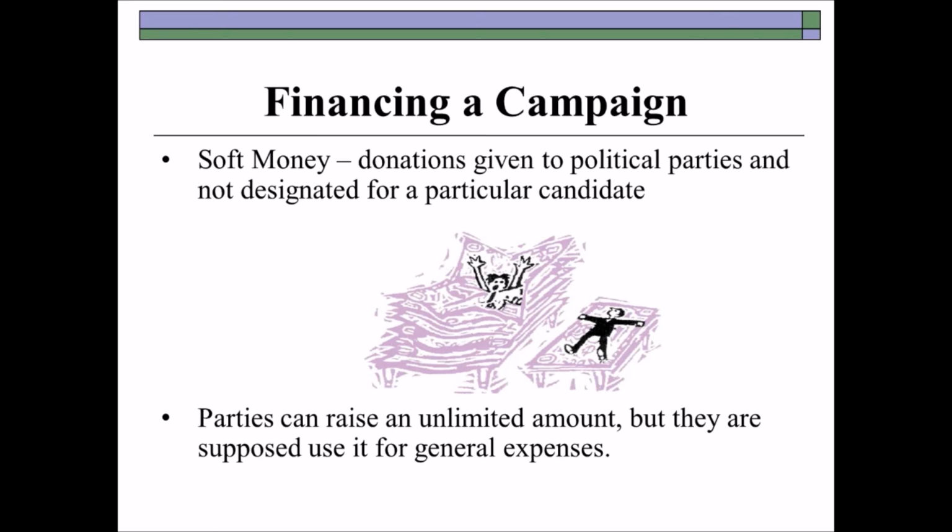And they're supposed to spend on general purposes and expenses, things like setting up party offices in localities and states to help get their guy elected. It's not meant to be a middleman where you donate soft money and then that money goes straight to a candidate's campaign. The idea is you're basically running the party apparatus to support campaign people and support different elected officials.